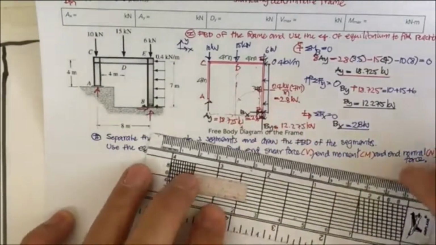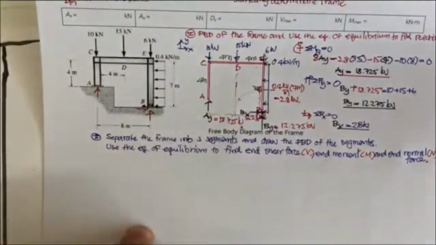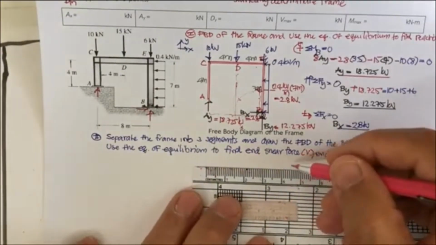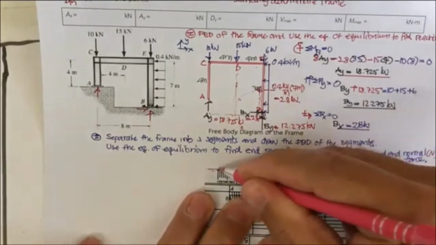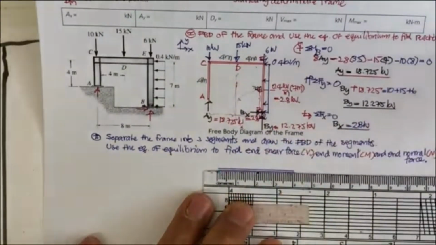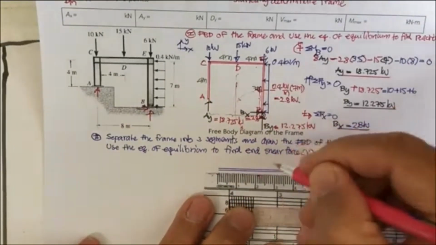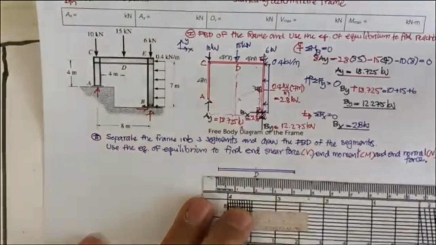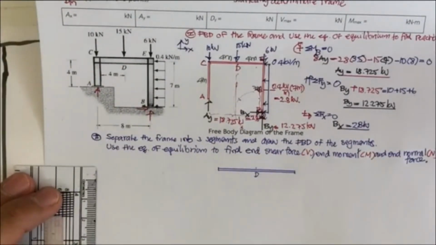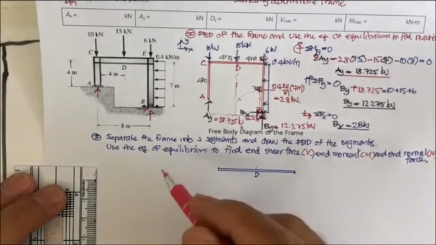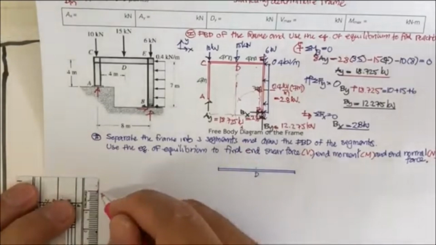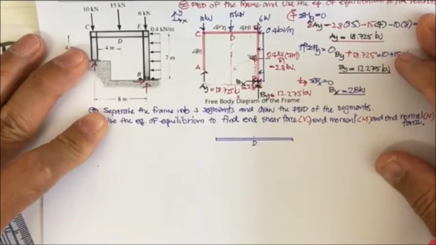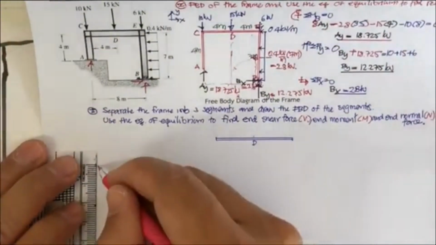So I think it's better to make this beam 8 meter. Just put them in 4 centimeter, and this is going to be half of it, and this is point D. This one also has the column. Let's put the column a little bit far away here. The column is going to be 2 centimeter. Let me move this one a little bit more, and this one is going to be 2 centimeter.